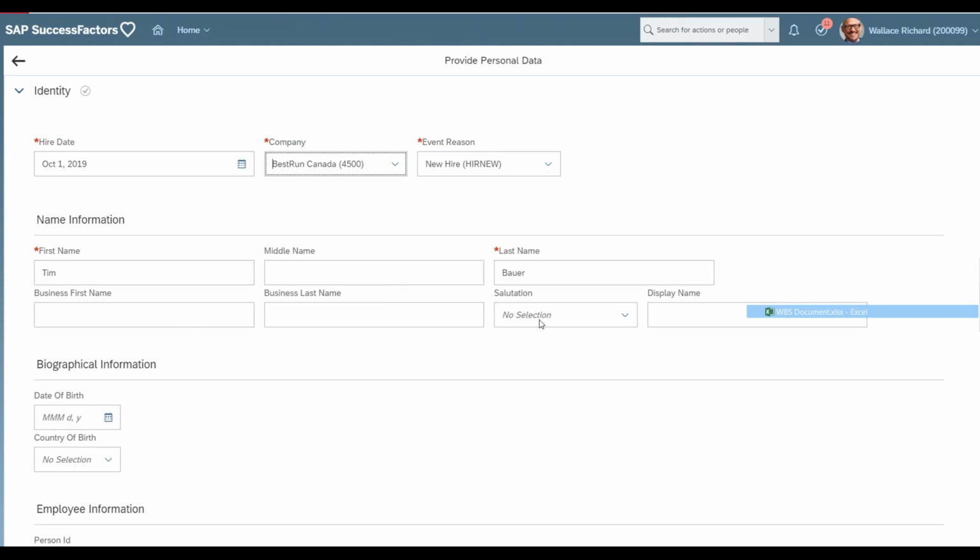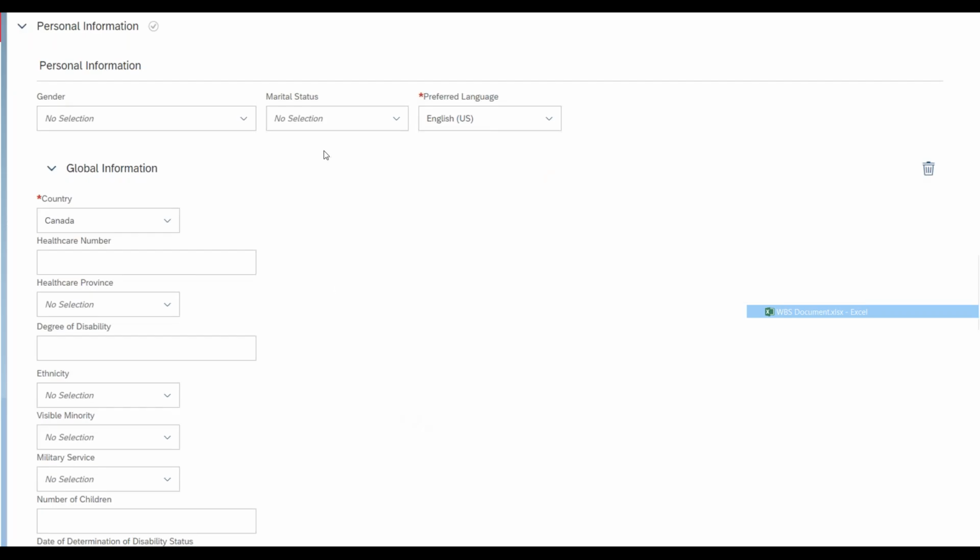And then we can move in and fill out some information. You will see that some of the information might not make sense for the manager to fill in, but they have the same view as the new onboardee. So for instance, marital status is typically something that the onboardee would fill out themselves. So you can leave that blank. And then we can go through the data.